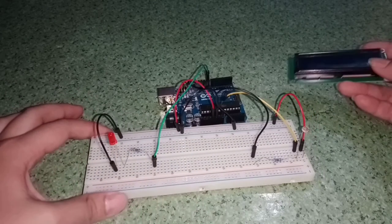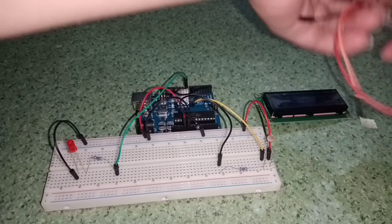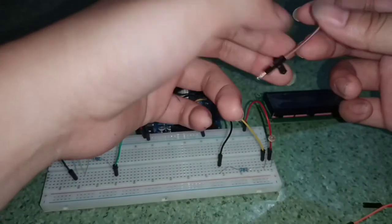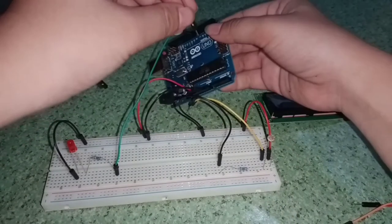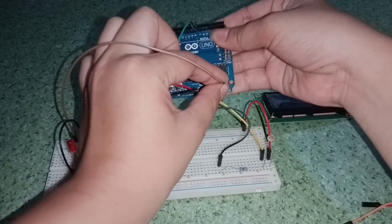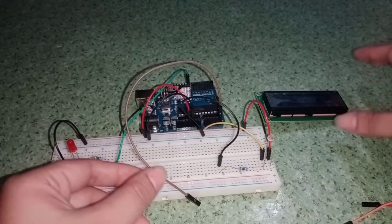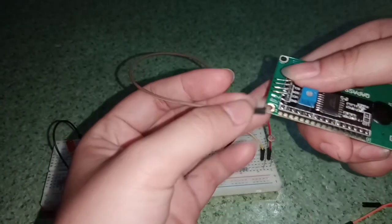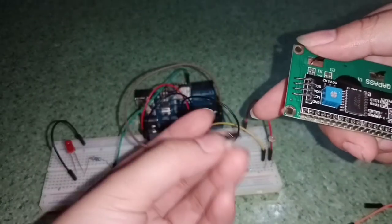Now we have to connect the LCD. So I'll get the Dupont wire. This brown wire, I will attach this to A5. And I will connect this to, see this, GND, VCC, SDA, SCL. So I will connect this to SCL. So here.